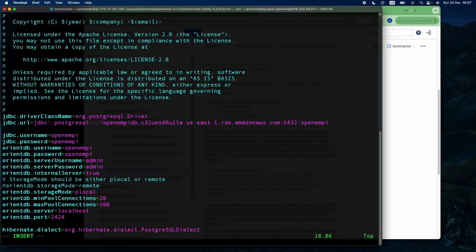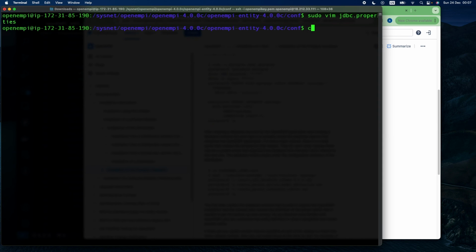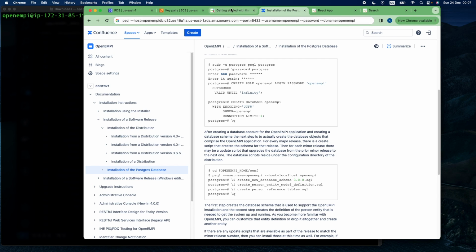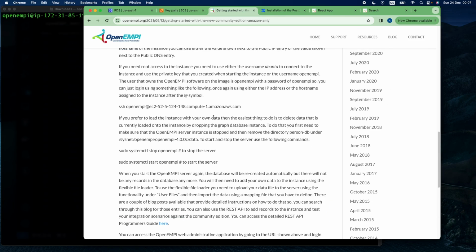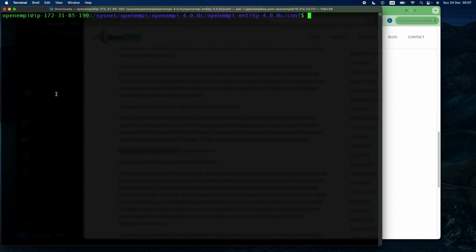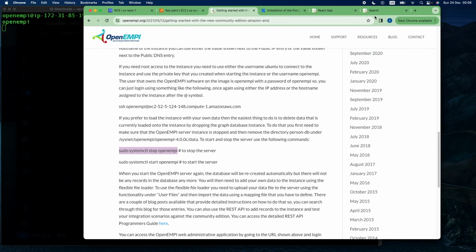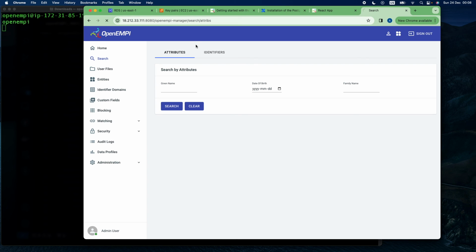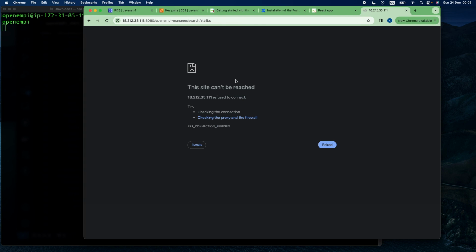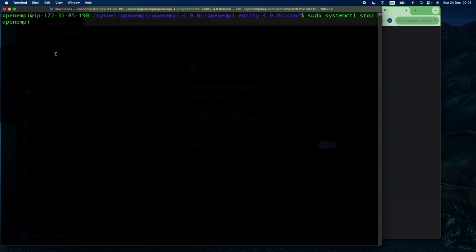So now I can save this, and if you try it, we need to restart the services as well. So we need to stop the service, which is the server. If you stop, it stops immediately, so you won't be able to access this. As you can see, it's in stop state. Now we just need to start it. So here will be start.